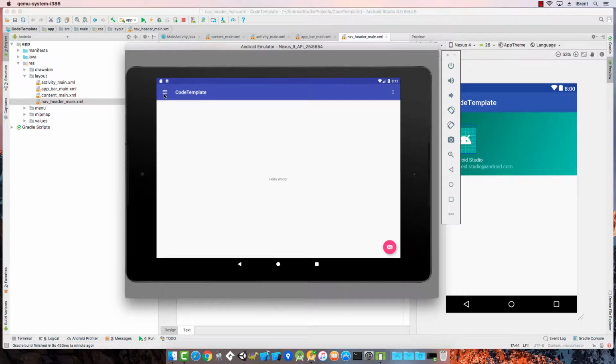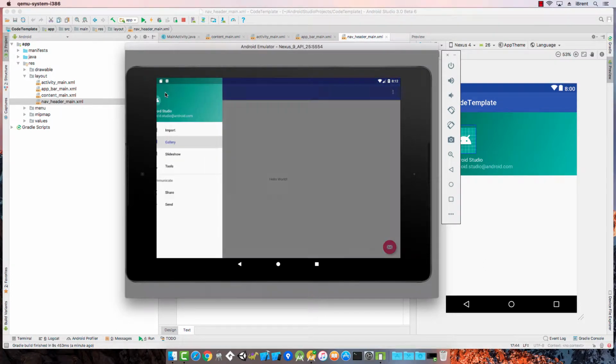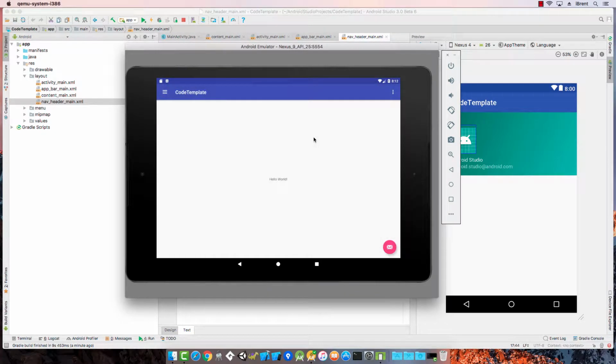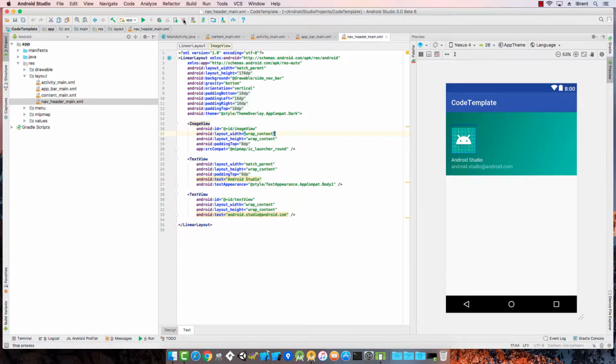So again, the hamburger menu, and then it slides out. And then if I click away, it dismisses it. Then we also have this additional menu button up here. And right now it just has a settings option. I click away and it disappears. And then here's our floating action button. If I click that, it shows a toast message saying, replace with your own action. All right, so that's what it looks like on the device. Go ahead and go back to Android Studio and stop the process.